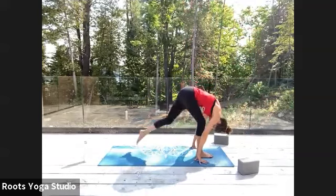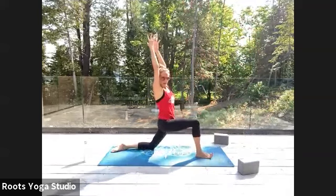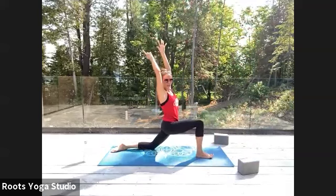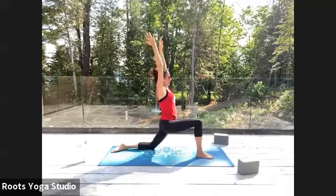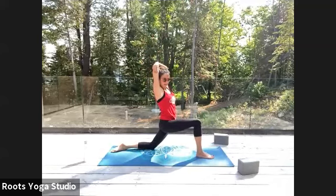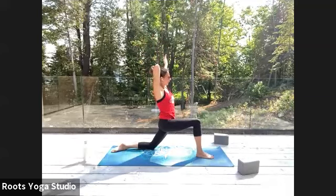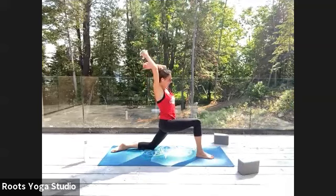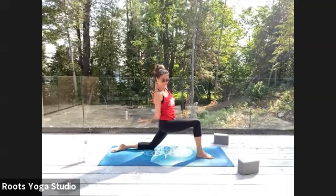Step your left foot back, knee to floor. Raise your arms, Anjaneyasana. Crescent lunge pose, a crescent moon shape from the back foot all the way up into the hands. Bend your right elbow, tuck it in, use your left hand. Contain the low ribs, don't let them pop out. Maybe it's the left arm that is bending now, the left elbow pointing up, and the right arm reaches out and under.